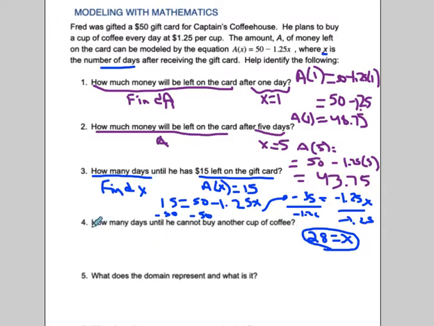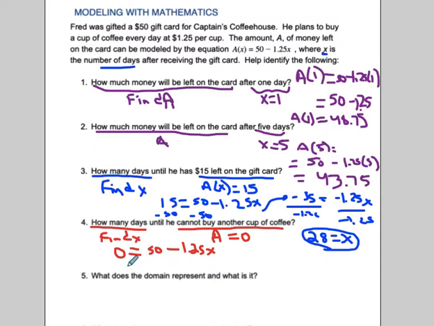For the next problem, how many days, again, we're trying to find x here, until he cannot buy another cup of coffee. Well, that means he doesn't have enough money left. For our account, we're going to assume that he's got no money left on the card. I did make this one turn out nice. Until he cannot buy another cup means the amount is all gone. Very much like in the last problem, we're going to set this one up. Suppose he's got no money left on the card. How many days until that happens? There's our setup for that.